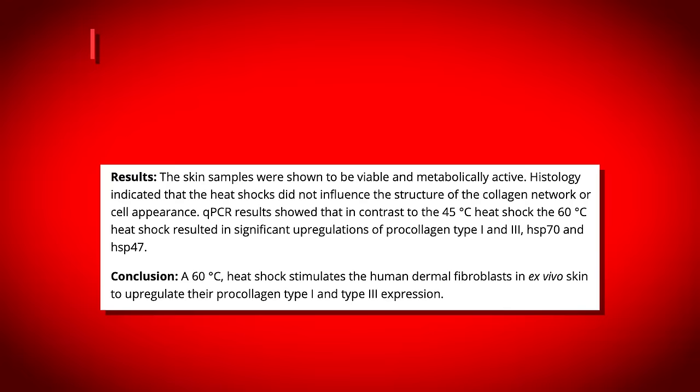There's something called heat shock proteins in your skin that are activated in response to heat to perform different functions in your body. For our purposes, we're looking at heat shock proteins associated with collagen synthesis. This study looked at temperature ranges between 45 degrees Celsius (113°F) and 60 degrees Celsius (140°F) — for reference, the average sauna is 150 to 175°F and the average shower is about 100°F or 38°C. They exposed skin samples to these different temperatures for 8 to 10 seconds at a time and measured heat shock protein expression.